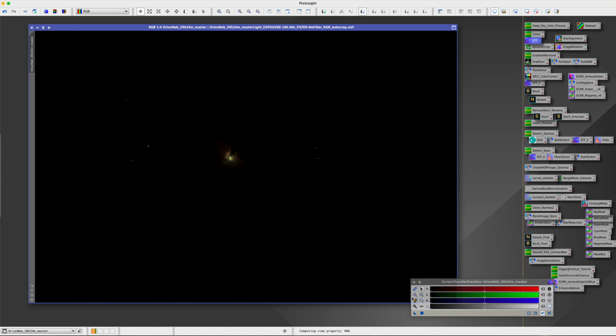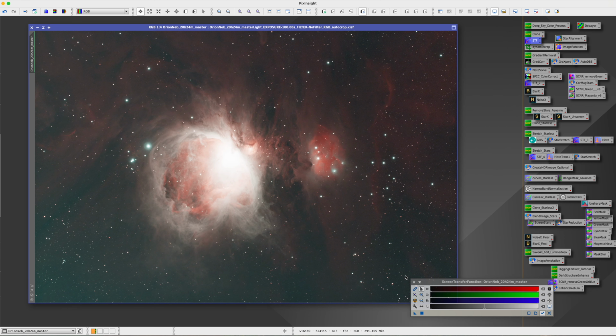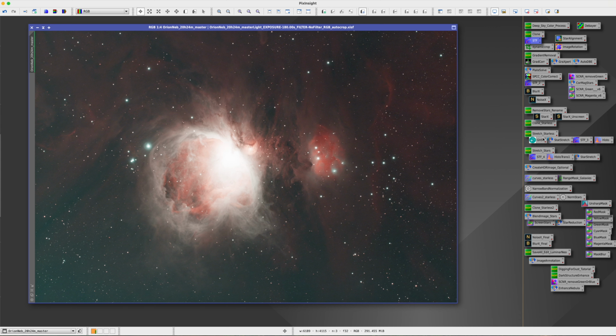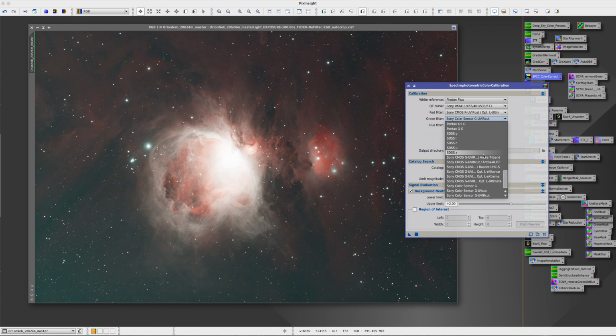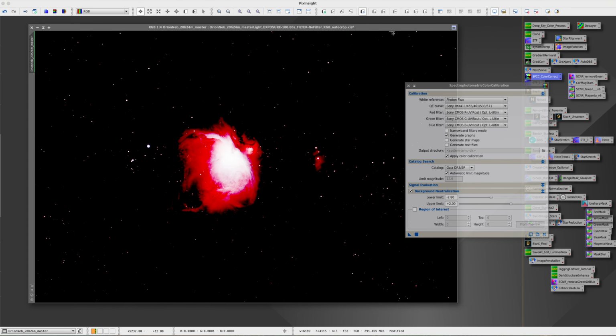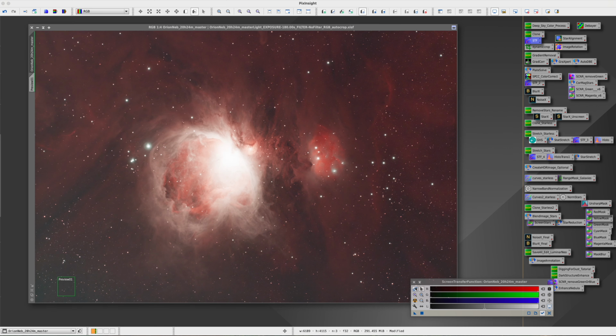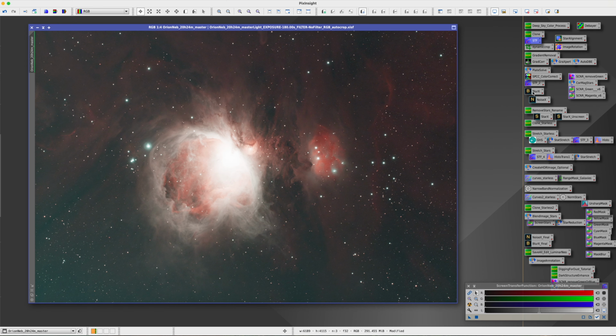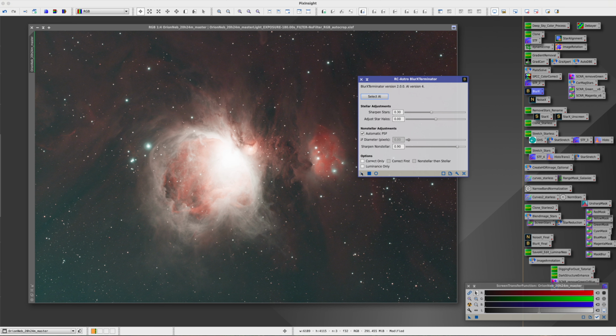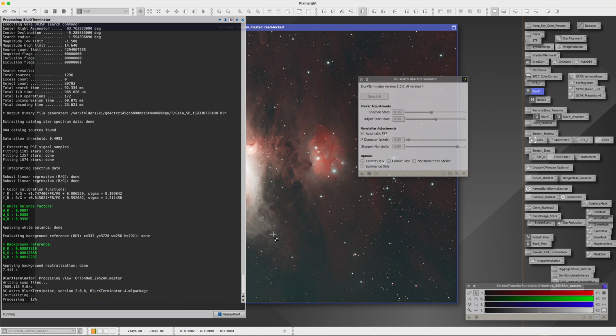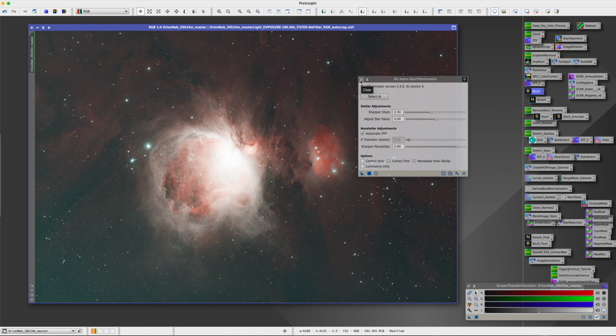To start the enhancement process, I temporarily boost the data out of the shadows to see what is there. This initial step doesn't actually change the data in the photo, it is just done to get an idea of what corrections are needed next. The first correction that is usually needed is to fix the color balance. This is done through a process called spectrophotometric color calibration, or SPCC. Next, a tool called Blur Exterminator is used, which is an AI-based deconvolution algorithm that can partially fix optical issues like being slightly out of focus.